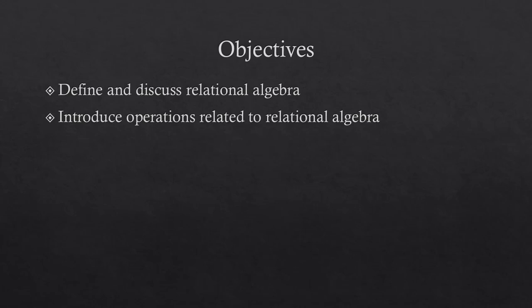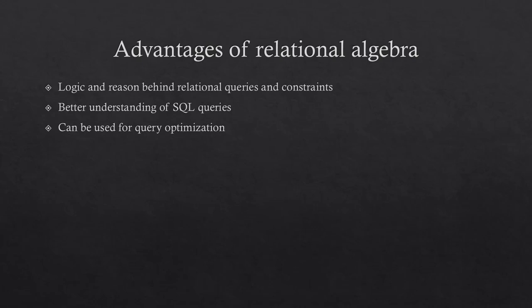Our objective for this video is to define and discuss relational algebra and to introduce the operations related to relational algebra. We'd also like to talk about what the advantages of studying relational algebra would be. So, one of the main reasons of studying relational algebra would be to know the logic and reason behind relational queries and constraints. So, when you do something, you should always know the reason and logic behind it. Otherwise, what you're doing would be, of course, meaningless.